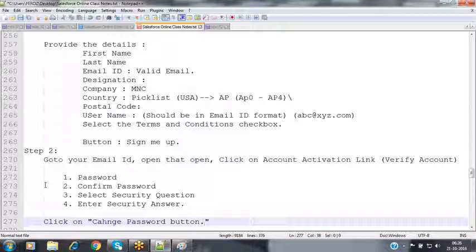So now we'll see practically how we can create our Salesforce account. Let me show you that, because for the next session, everybody should have a Salesforce account. You can create multiple Salesforce accounts also: one account in the North America region, one in Europe, one in Asia Pacific. Or in a single region, we can have multiple Salesforce accounts too. You can use the same email ID, but the username should be different for each and every account. That we have to cross-check.